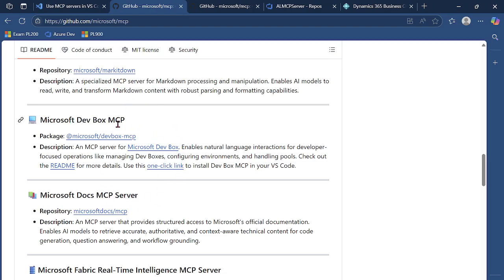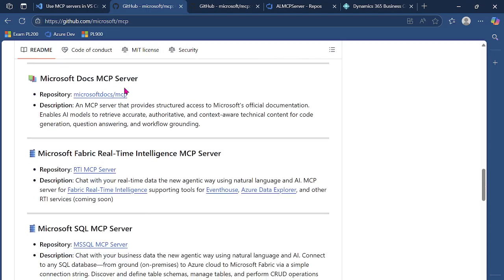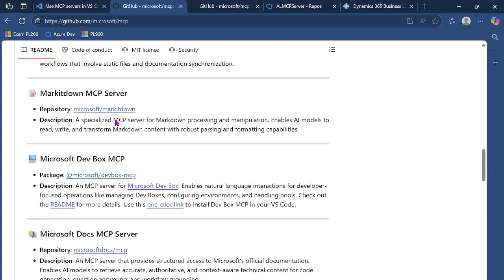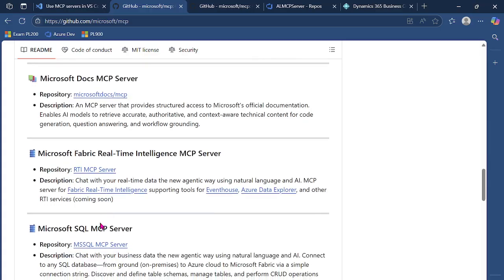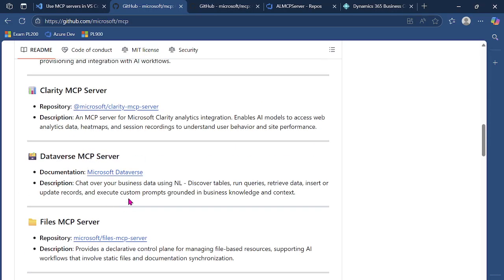So plenty of tools they have, servers they have already configured, and these MCP servers they are now offering, so we can directly use them in our work. If your work is related to Fabric, SQL, DevOps, or Dataverse, you can directly install them and start working on it.